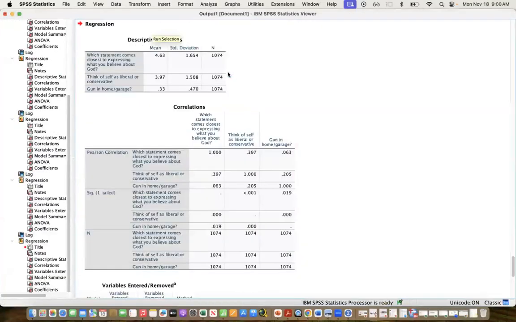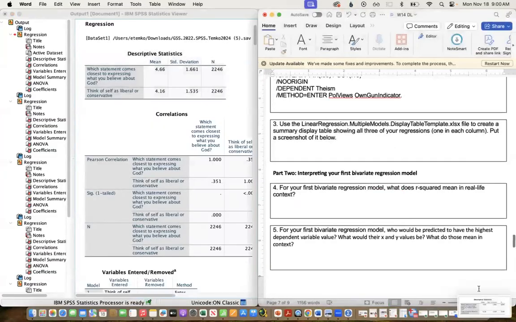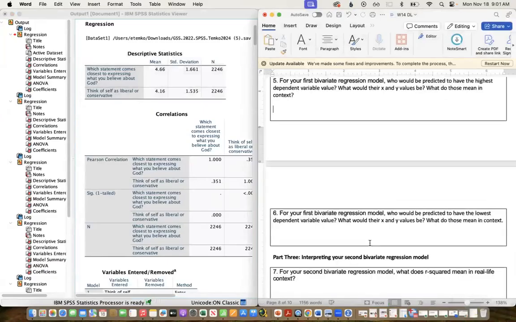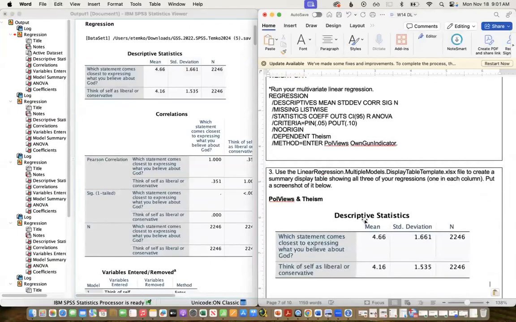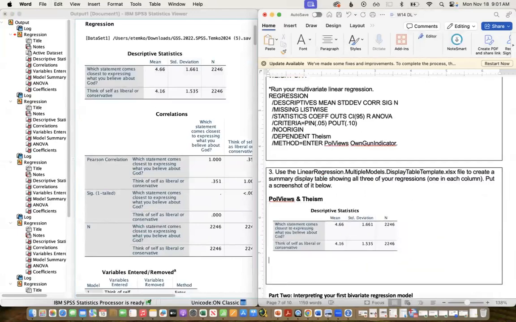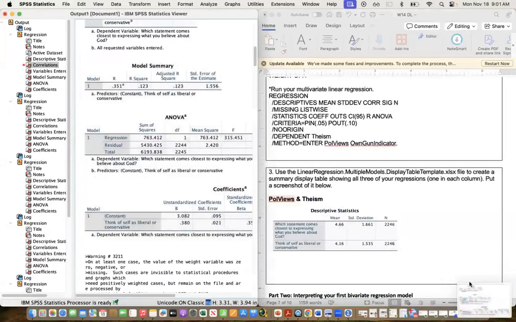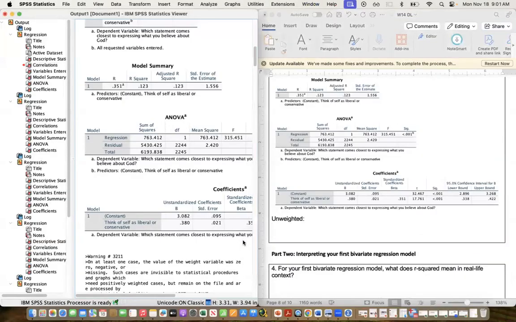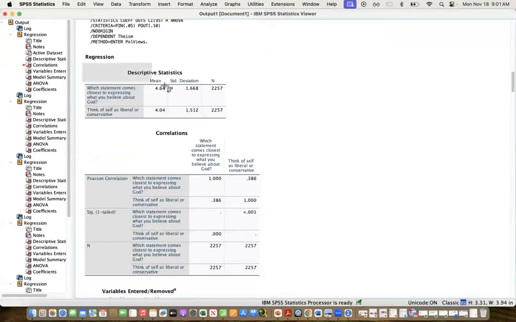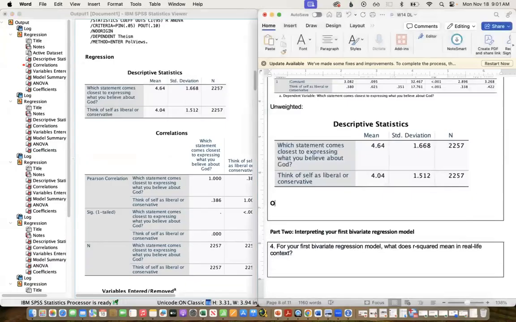All right, so here's my first one. Second.